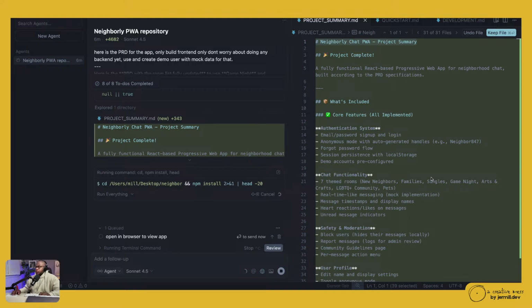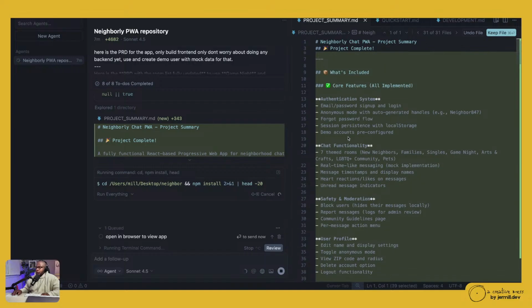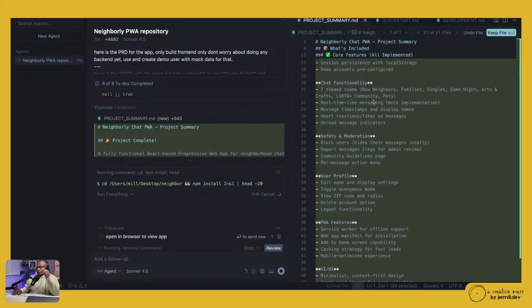So, fully functional, React based. I like using React because it's clean. That's what I've been using since I started vibe coding, and it's easy to make changes on it. So this talks about the core features. So we have the authentication system, super basic, chat functionality, 17 rooms.